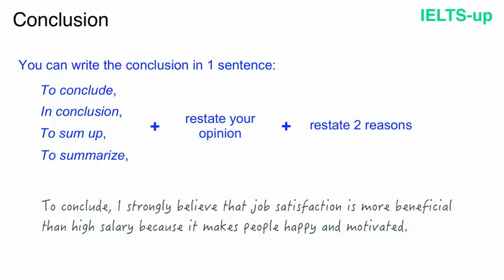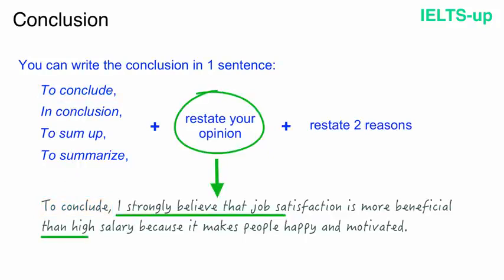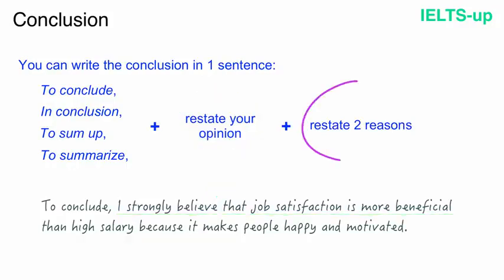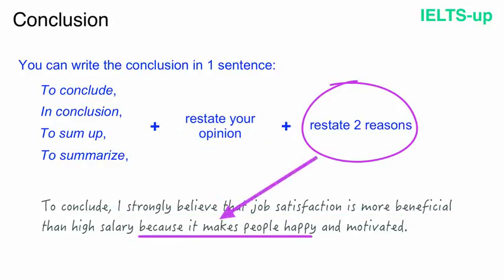As you can see, I started with the phrase "to conclude," showing the examiner that I start writing my conclusion paragraph. Then, I restated my opinion. I strongly believe that job satisfaction is more beneficial than high salary. And after that, I briefly stated the reasons for my opinion. Because it makes people happy, my first reason, and motivated, my second reason.